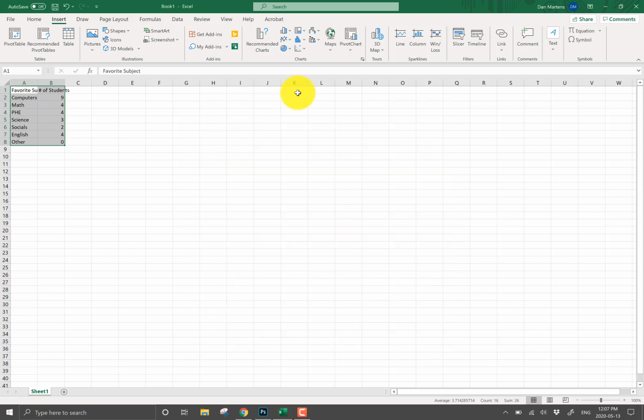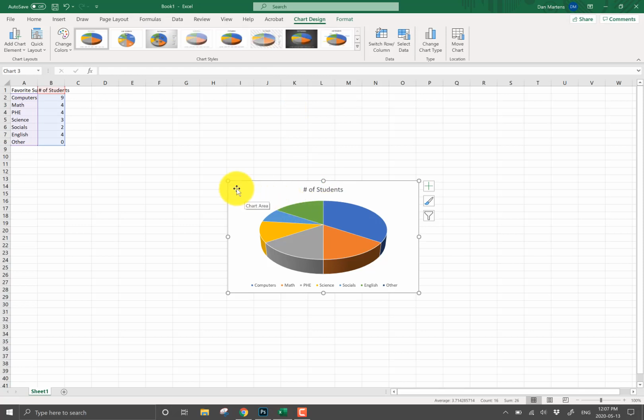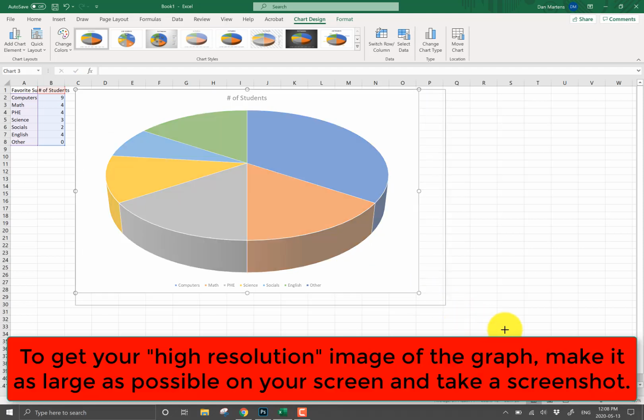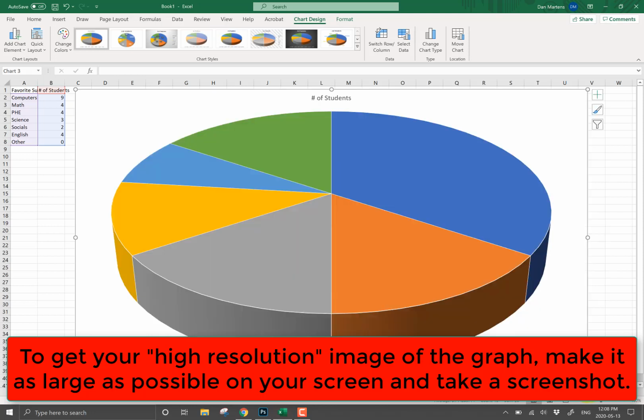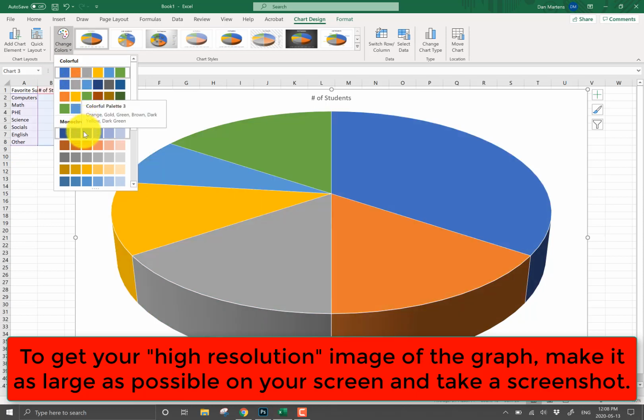And I'm going to show you that with the three-dimensional circle graph. So this three-dimensional circle graph here, one of the limitations I mentioned, is you can't get a high-res image from Microsoft Forms. What you want to do later on, to get a high resolution circle graph, is make it as large as you can on the screen, because what we are going to be doing is taking a screenshot of it. Now previously I had shown you a website, so for those who are interested in color schemes, you can change the colors here if you'd like to. So there's different color schemes, but maybe none of these match what you're going for. So a couple things you can do.